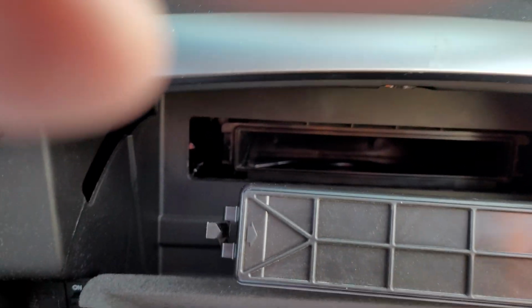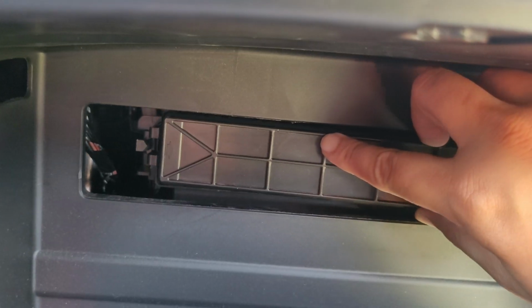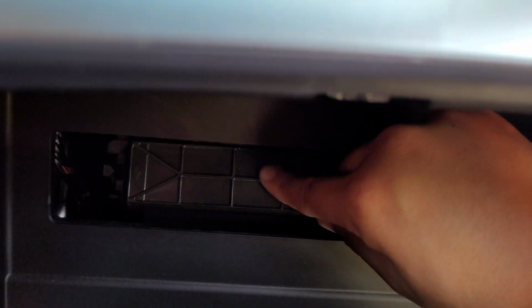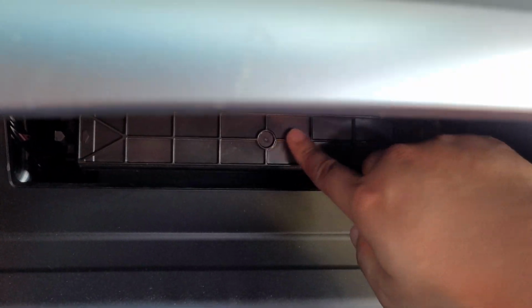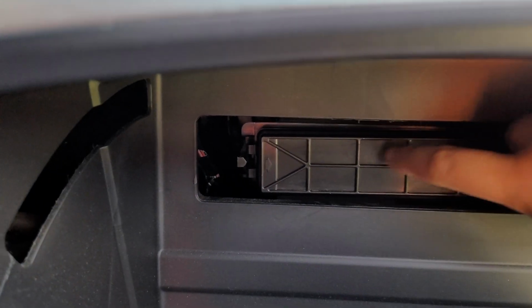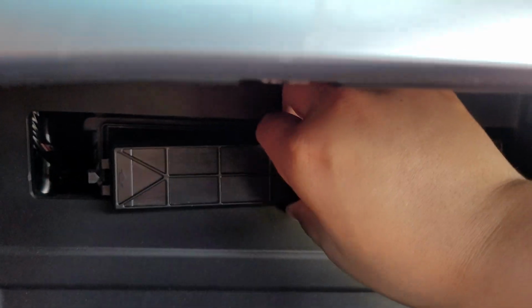Now, next up is you want to take your cover right here. I'll plug it back in. Okay, got this cabin filter cover right here. What you want to do is squeeze the two tabs, one on the right and one on the left. Squeeze it, push in, do the same thing to the other side, and pull out.